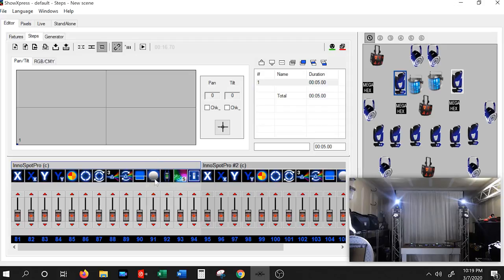We've messed with that one before. That's how we do our strobes. And our master dimmer. After this, these are effects, speed, and control. These two channels are channels that you probably will never, ever touch.